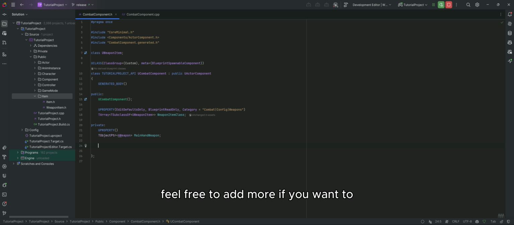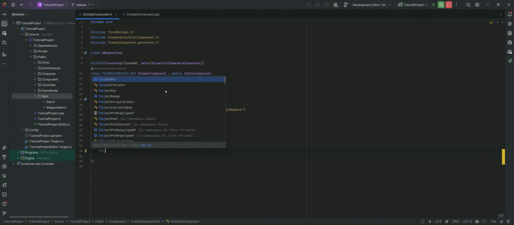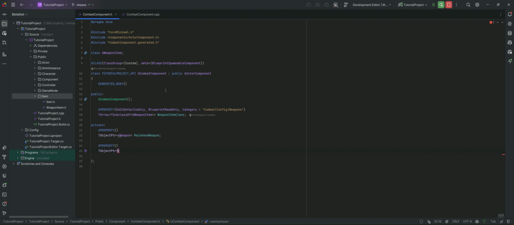Feel free to add more if you want to. And let's forward declare weapons.